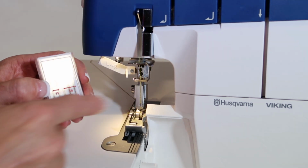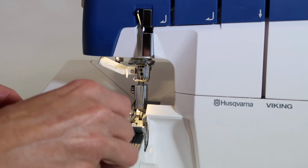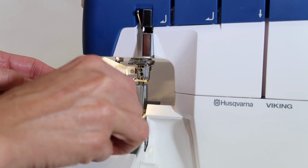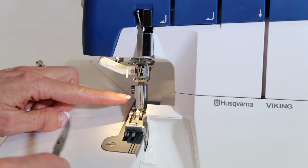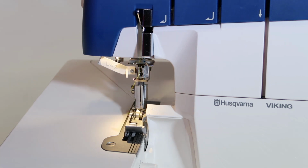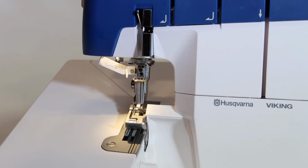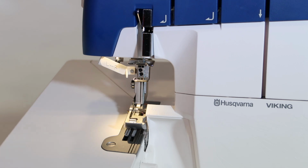But I do want to show you how to quickly change out your needles, because one thing you need to know, let's say we're going from a four thread with both needles involved to a three thread, like a rolled hem. That means I usually clip the thread in the left needle. If you lift up the presser foot, that's super easy to pull all out. And a reminder, I always take the cone off the Serger. Don't leave it dangling. Trust me, it comes back and plays with its friends and it's a mess.